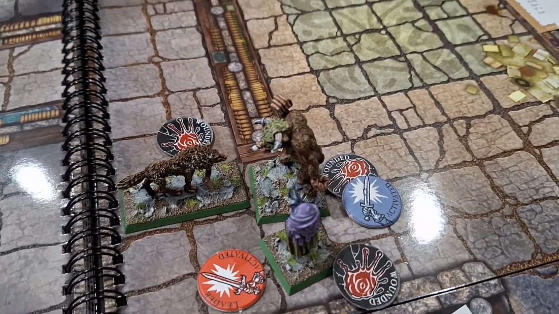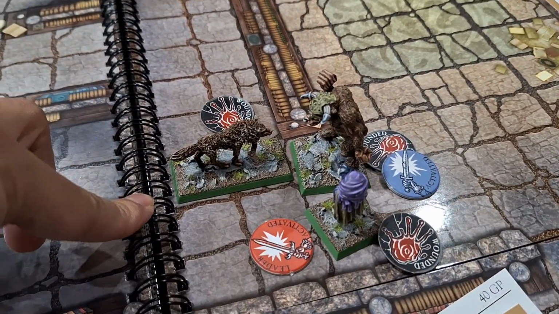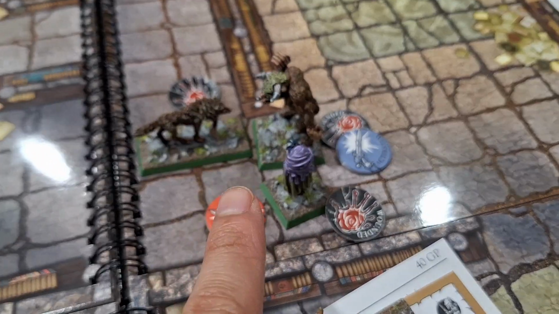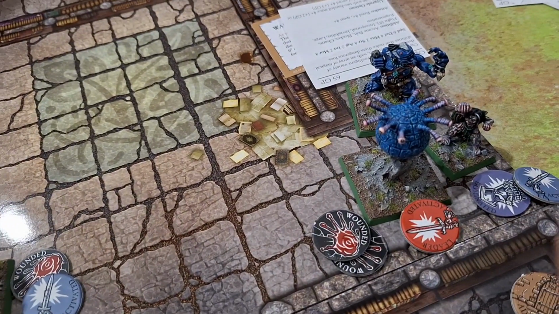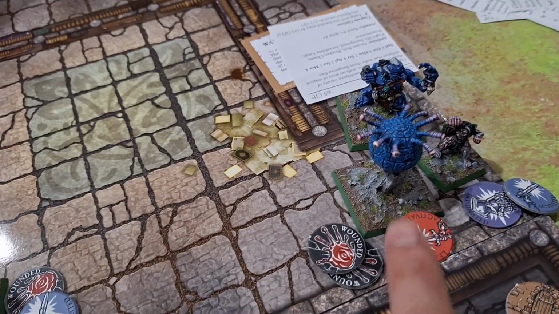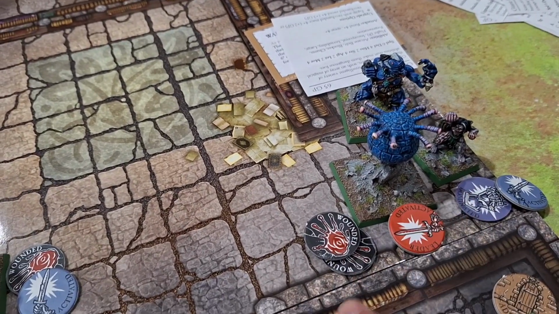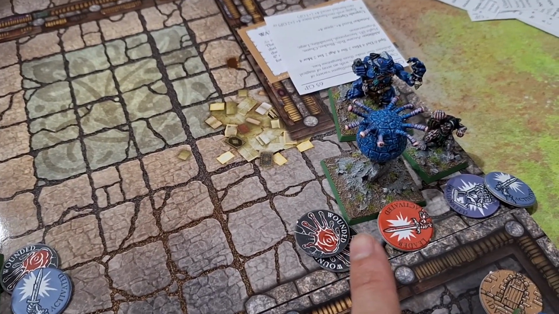So the Minotaur got rage off. I didn't kill the wolf, and I managed to put a wound on Donnie's leader, but he is done. This situation is quite bad. I failed my agility test. I'm stuck with the Ogre Mage. If I do leave, he gets a free strike, which could kill me. So I have to commit here.